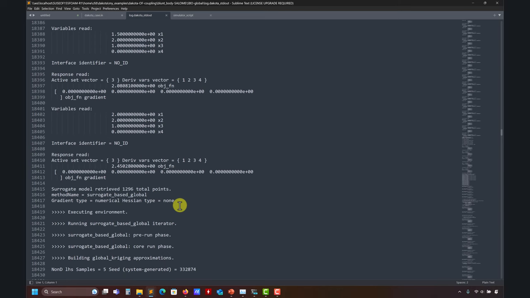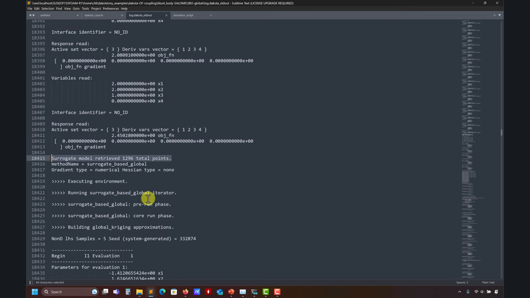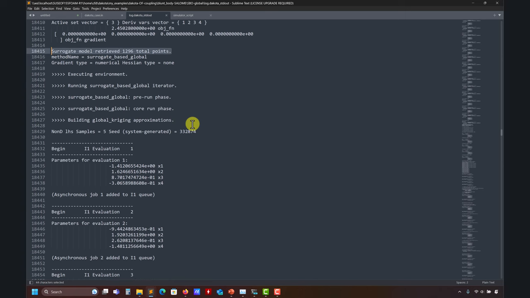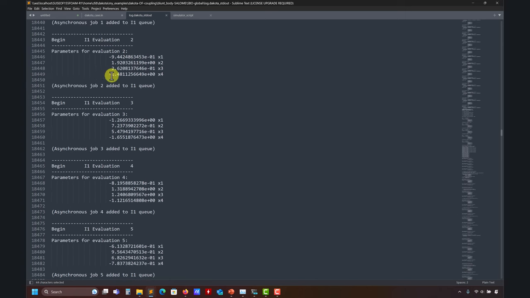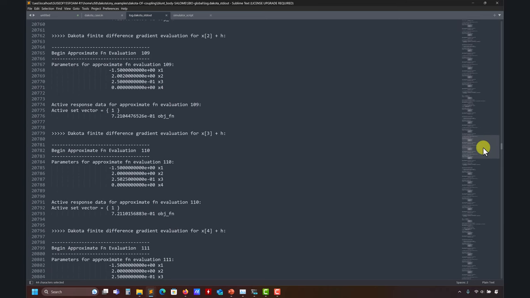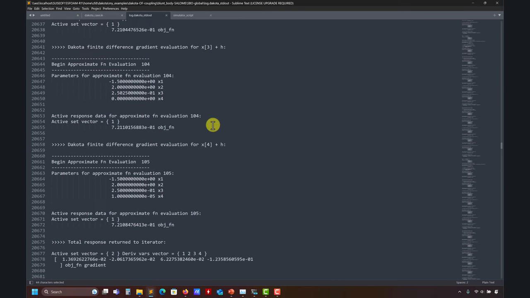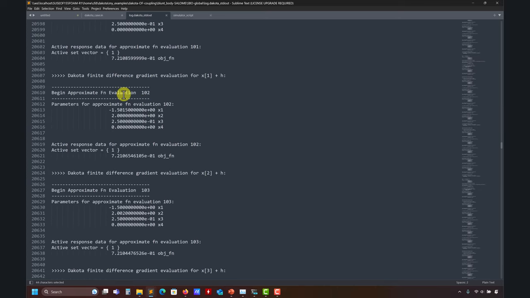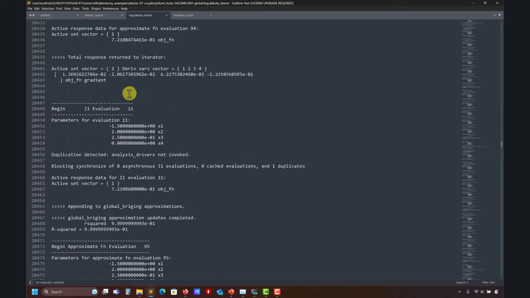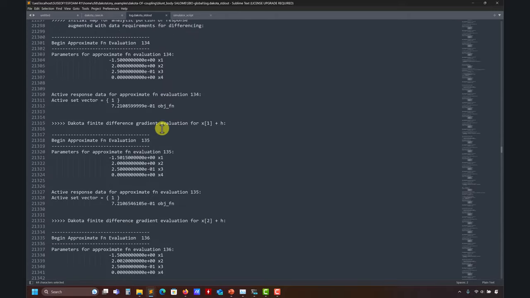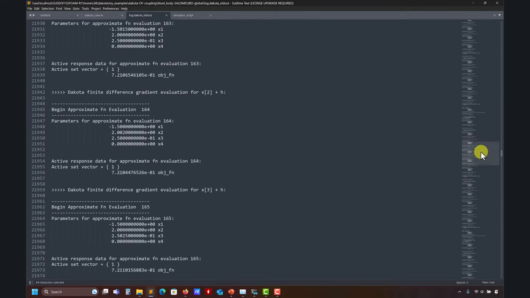And then surrogate model retrieve, it will construct the surrogate. So the construction of that surrogate, due to this data that is well uniform, it's very uniform, it's quite fast. And now these are the new points that it is adding to improve that surrogate. So then after adding those new points, it will do more function evaluation. But all this function evaluation, be careful, this is done at the surrogate level. So it will add some points and then many function evaluations, but at the surrogate level. So look at that. You have large values there, but many of those are at the surrogate level.